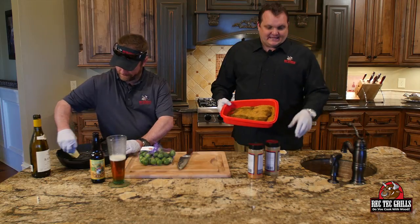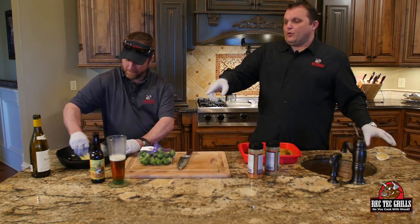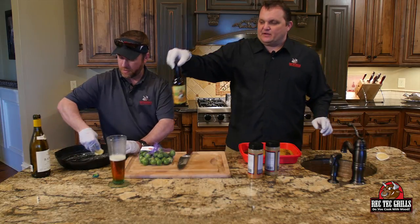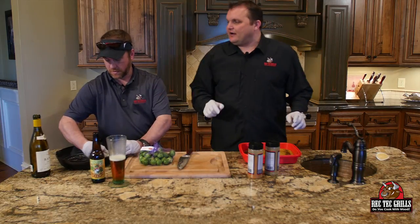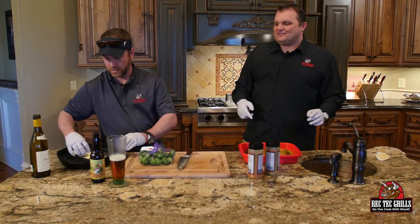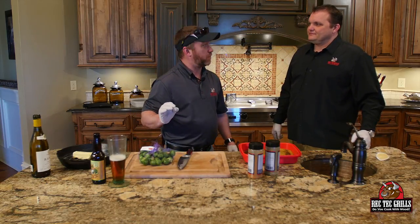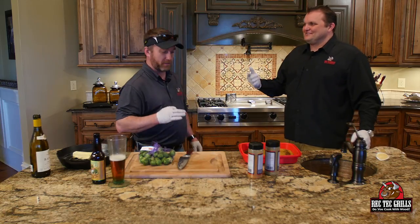Now what I'm going to do is rinse these off. By the way, Rob Forbes, Rectech owner, he recommended we start drinking some IPAs rather than domestic stuff, so we took his advice and did that today. What are you drinking today, Stevie? Today we're doing the Terrapin Rye — that's another Georgia beer that comes out of Athens. The reason we don't normally drink the IPAs during the videos — we never make it all the way through.